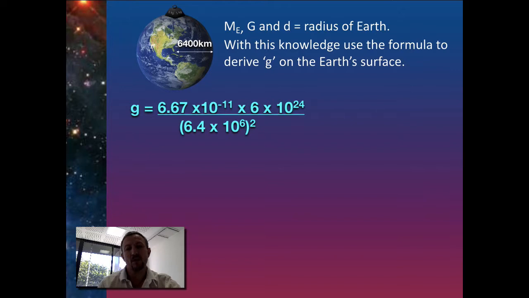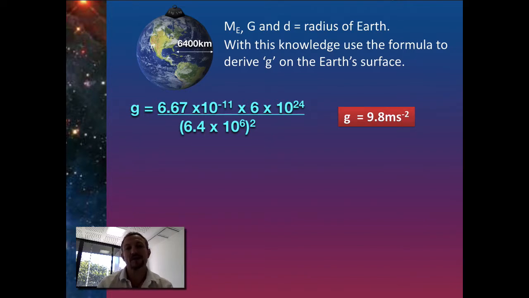What we find is when we put all that together, that 1 kilogram mass is going to experience an acceleration of 9.8 meters per second squared. So that's where our 9.81 came from. We were looking at the effect of a 1 kilogram mass acting on the surface of the Earth, which is 6,400 kilometers away from the center, with a gravitational constant of 6.67 times 10 to the negative 11.